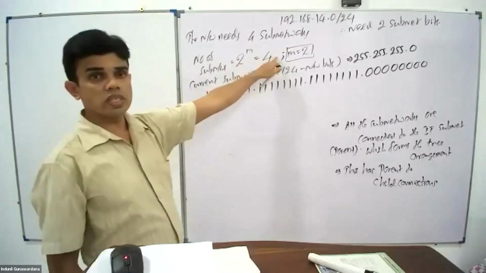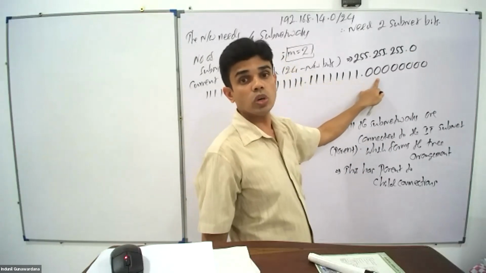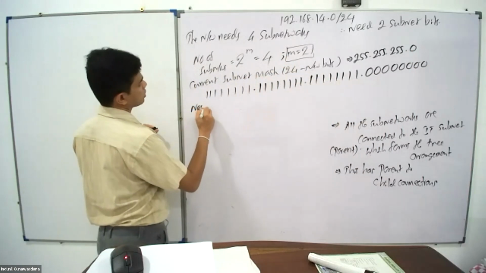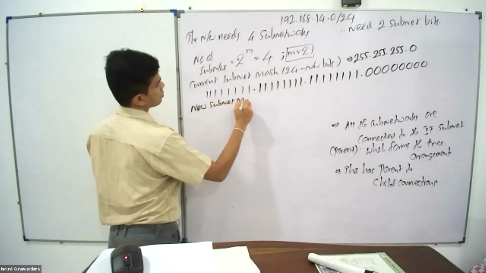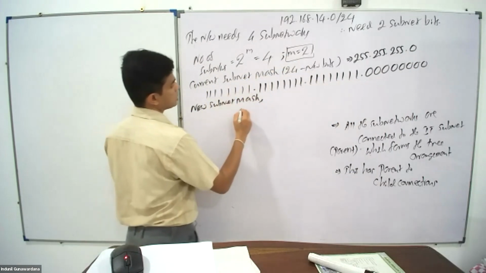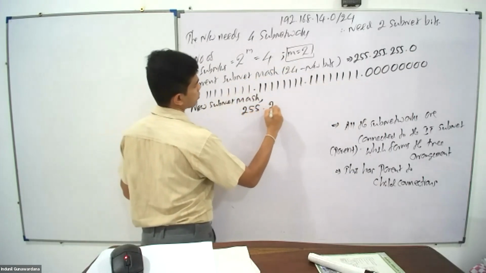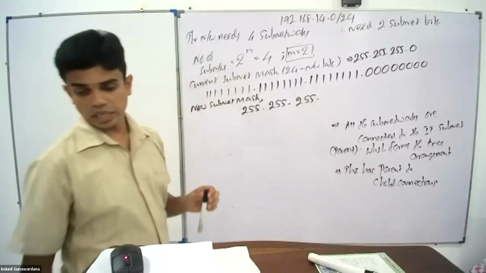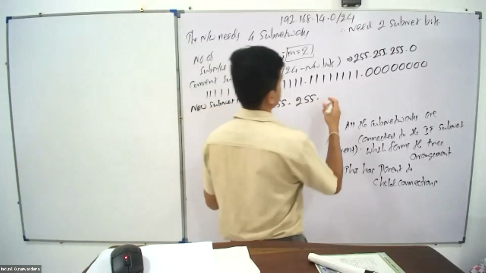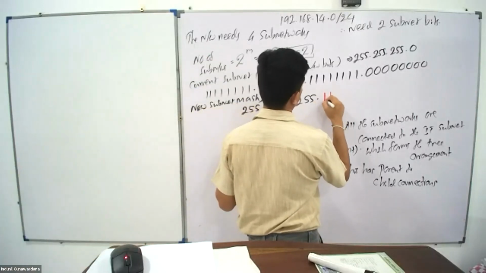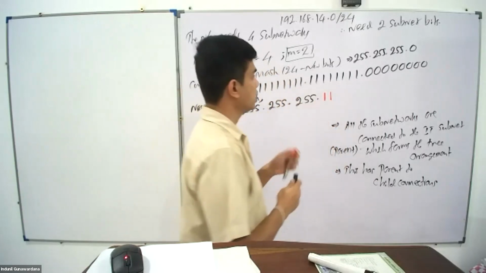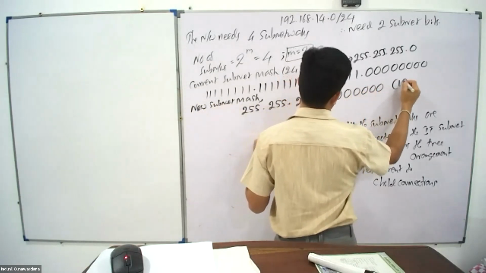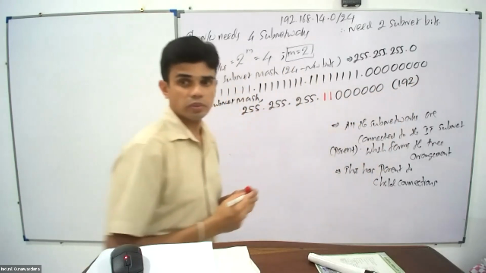Now with the 2 new subnet bits, I want to change 2 host bits into subnets. Right? Then we can say the new subnet mask, I will write this in decimal. It's going to be 255, 255, and then maintain 1, 2 extra 1s. They are representing the subnet and having 6 zeros. 1, 2, 3, 4, 5, 6. So this is going to give you 192 as the decimal value.